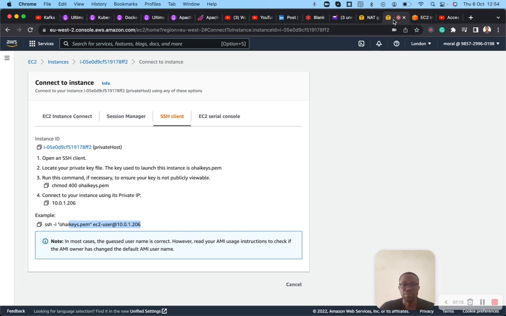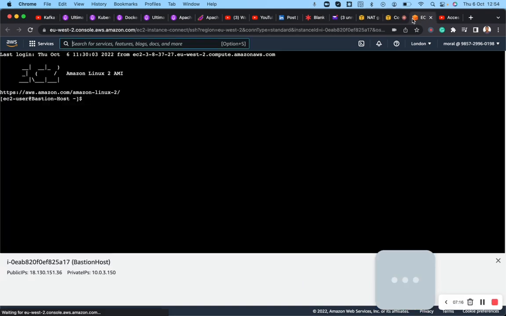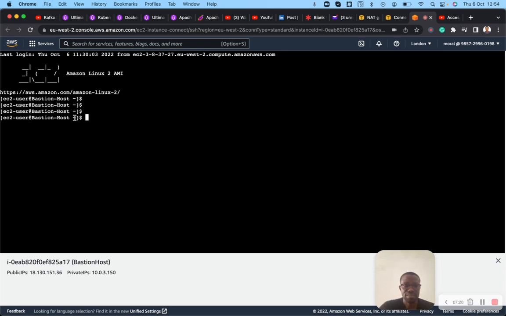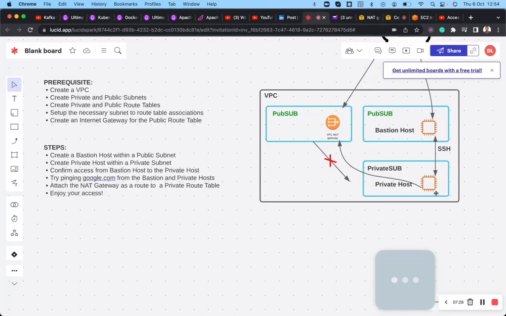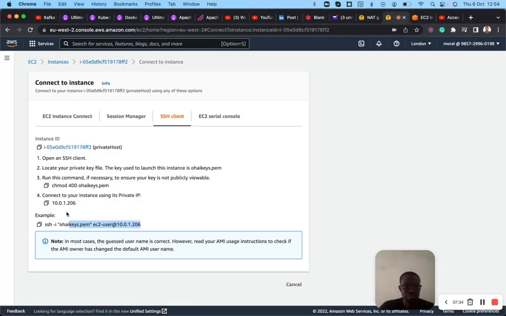All right. So let's see, where are you? Okay, great. So we are now in our version host. As you can see, it is labeled version host. Okay, and let's now try to see how we can connect from the version host to the private host via SSH. So this is the SSH connection string for the private host.